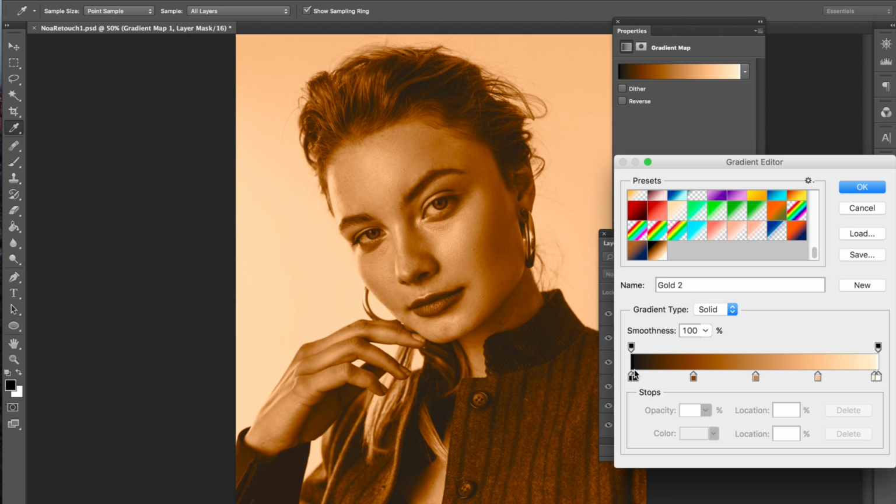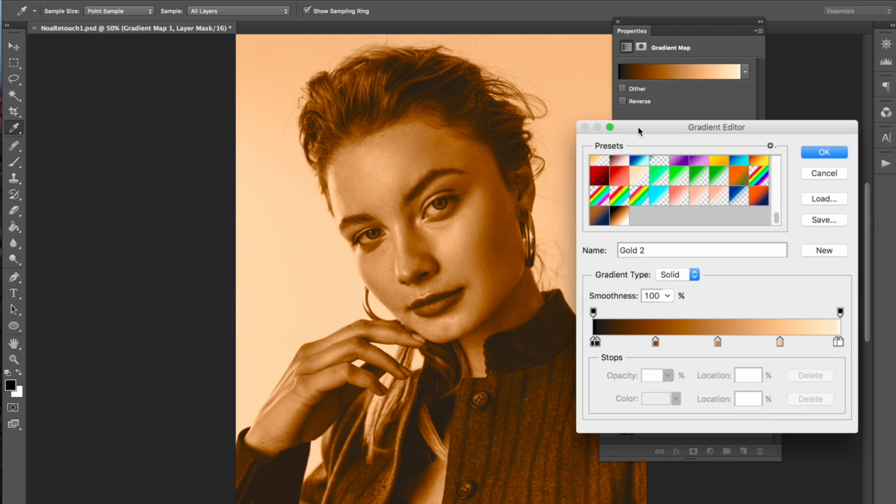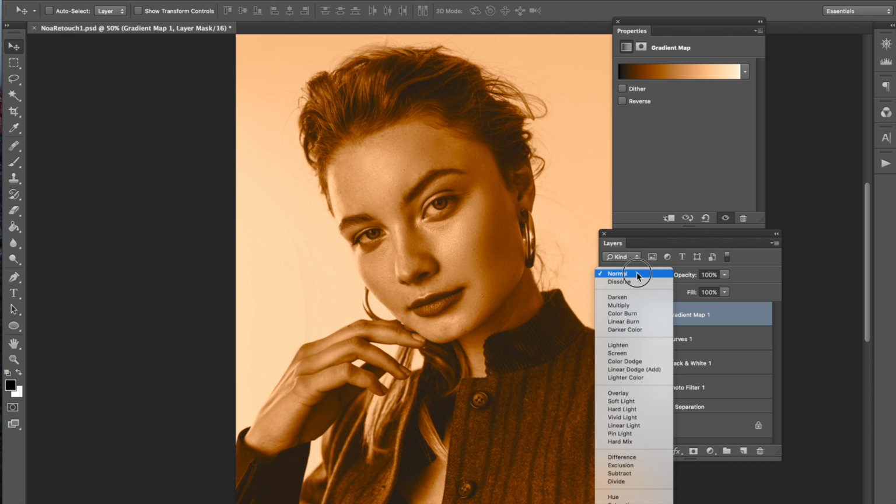You can also make it if you don't have access for some reason to the presets. It's a black color followed by a brown color and then a beige-ish color. We got peach here for you Mario fans, such as myself. And then we have some lighter colors here. So this is what it looks like. We're gonna go ahead and press OK, and we're gonna go from normal to soft light.